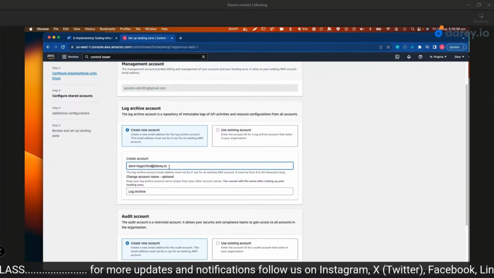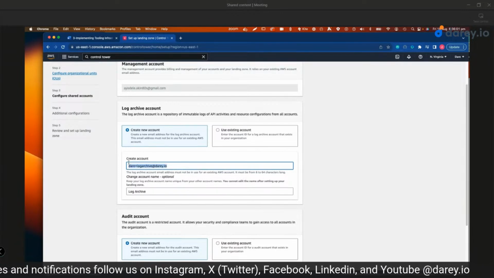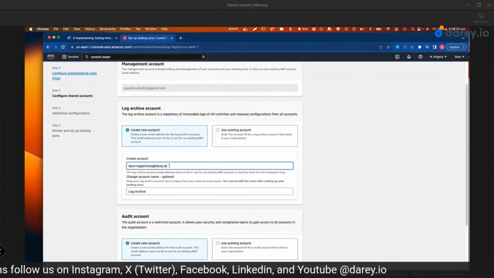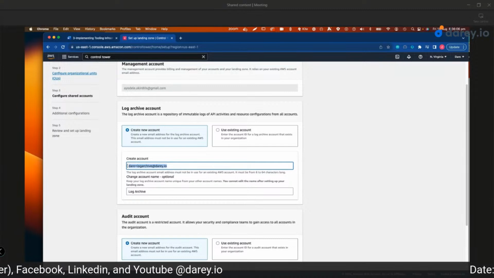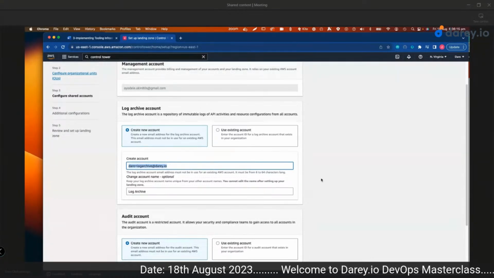The email is going to come to my dari@dari.io email account, but AWS will see it as a unique email, even though the message eventually drops into the same account. You can use this to create different accounts on the fly without creating new email accounts.